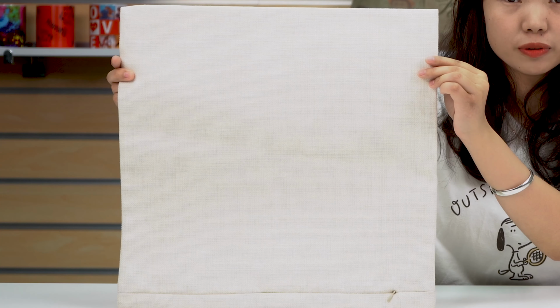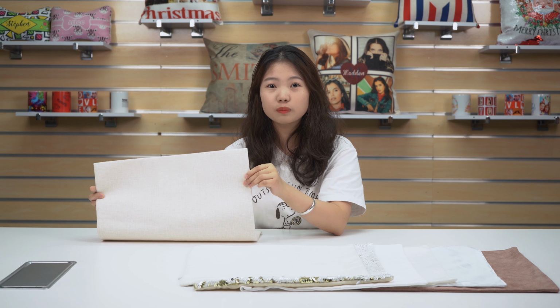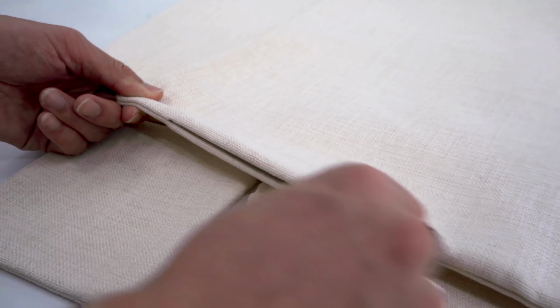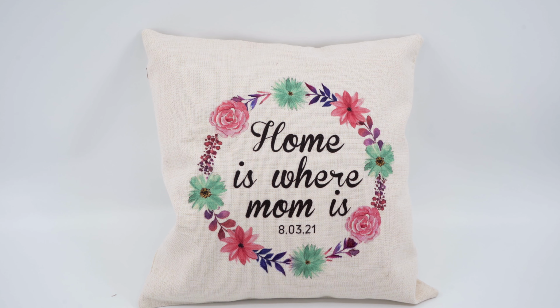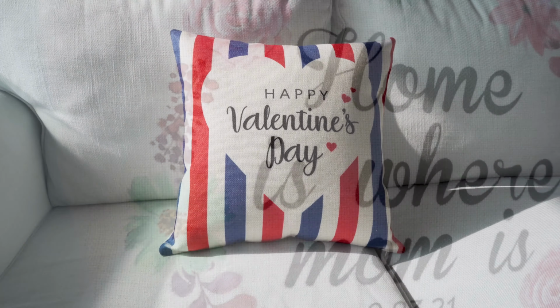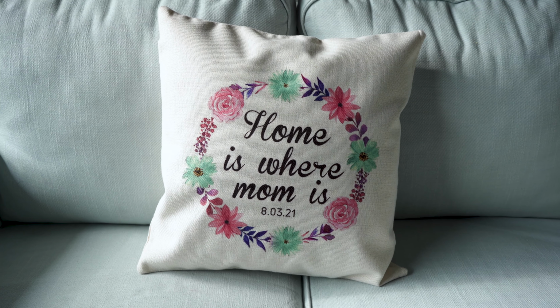Okay, now let's come to the first type, which is extremely hot and popular. That's our Lilan pillowcase. We are the first company to bring Lilan material to the sublimation market, in 2016, and the special feature of our pillowcase is that there is a layer of inner lining to keep the case inside from sticking together and being printed by the heat press. The Lilan pillowcase is the best seller in the US and is more favored by US and European customers. With its natural color and beautiful surface texture, it's warm and dirt-proof, so many customers like to put it on the sofa or display it in a cafe or bar, and it is durable for long-lasting use.